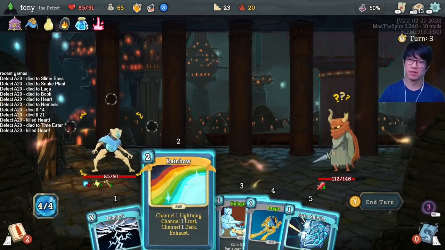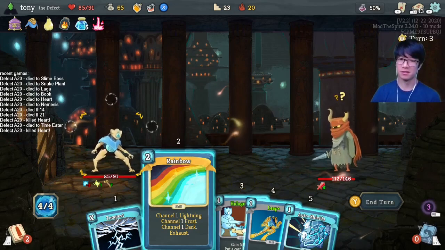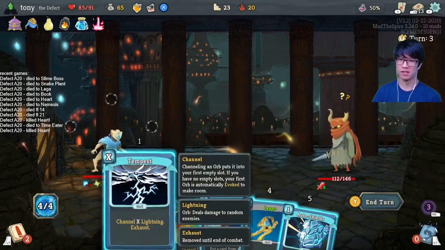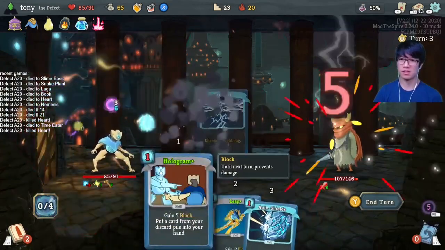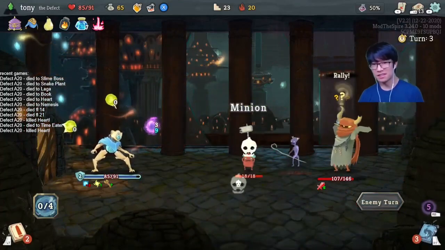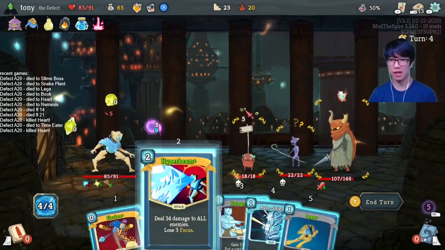Wait, why didn't I play Tempest earlier? Oh, I just drew it. Never mind. No, I shuffled. Why didn't I play Tempest earlier to exhaust it? I don't know. All right, I just want to exhaust stuff, I guess. She's gonna summon. I feel bad that I have yet to. I didn't get the Hyper Beam last turn. It's fine, we make up for it this turn.